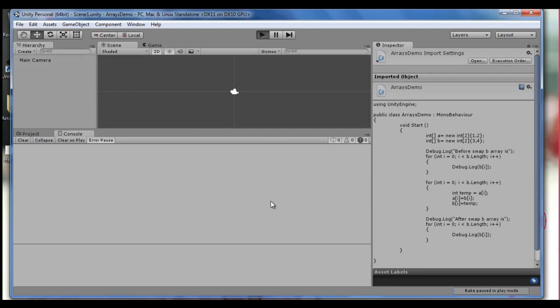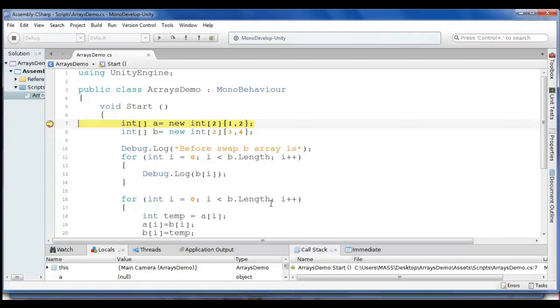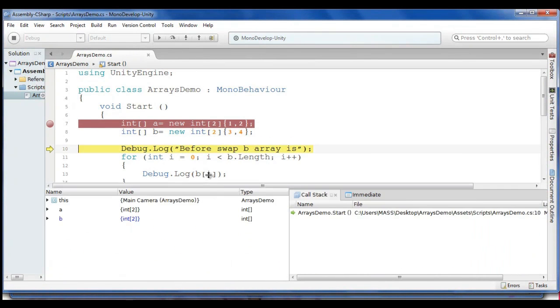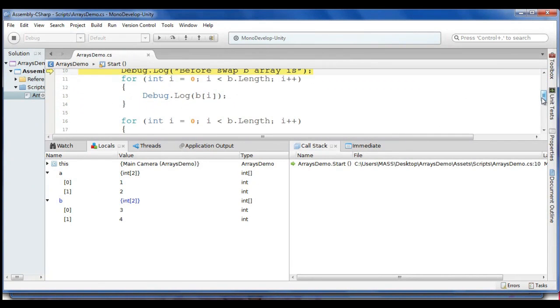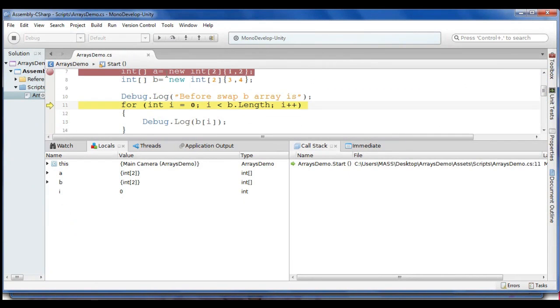Let us understand what is happening, how the code is working. Now let's execute these 2 lines, and you should see A array is filled with 1, 2 and B array is filled with 3, 4. Then before swap is going to get executed. i is equal to 0, 0 is less than 2 is true.